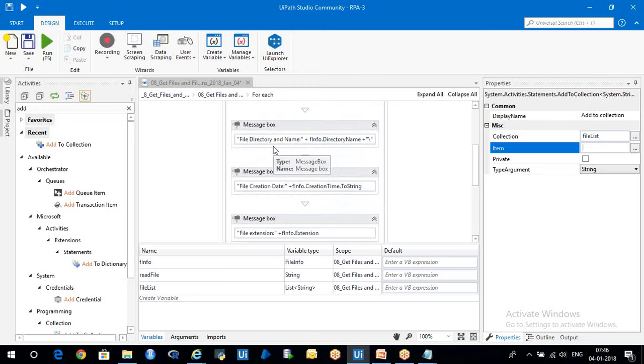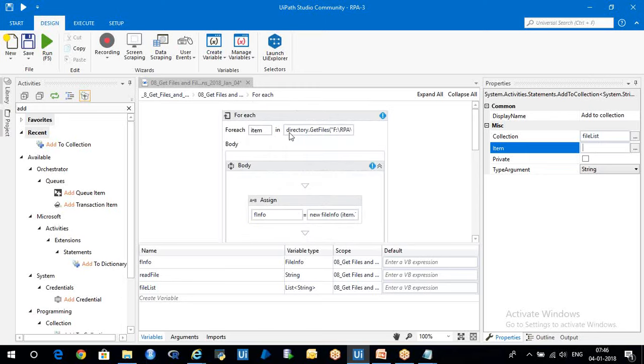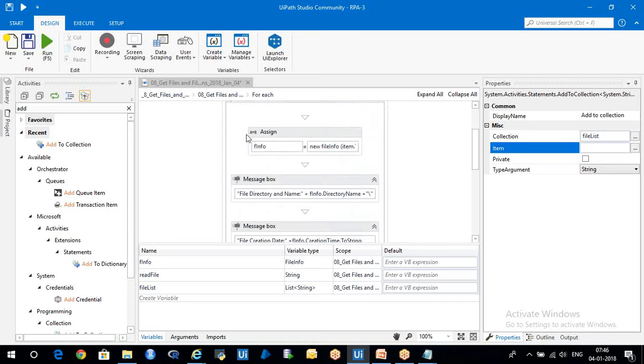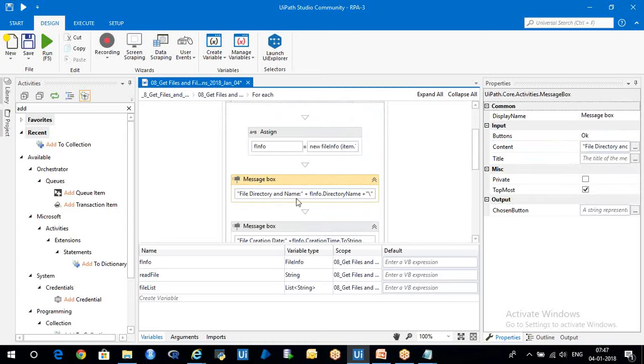So every time in the for each loop, you are getting the files from your directory and taking each file info into item, and that item you are taking into file info, which is having all the file attributes, whatever it could be. It could be text file or PDF or your XLS file or XLSX or CSV file, whatever it is. It will have all the properties like how the Windows system is having. When you right click and see the properties, in a similar way you will read from the system properties only. Now you are getting the file directory, file name, all those things.